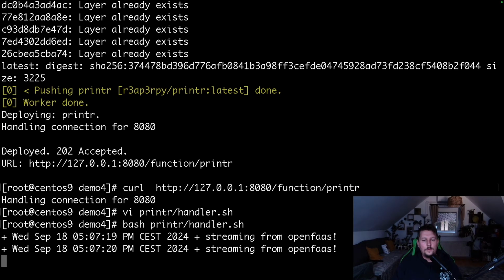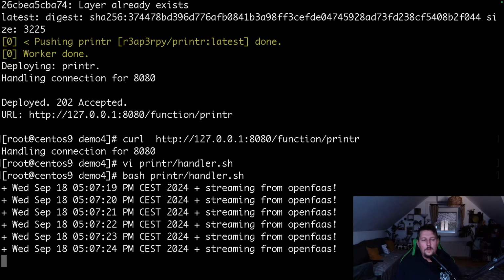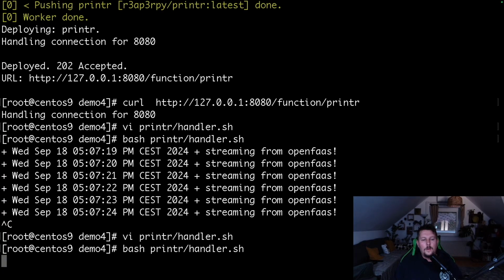Handler.sh. Oh, but it is working. So now, that should be $i, not 1. Cool.